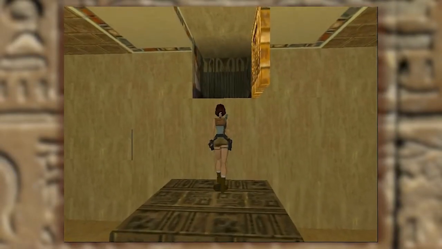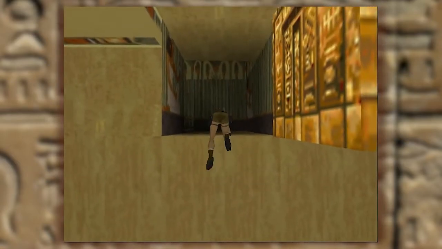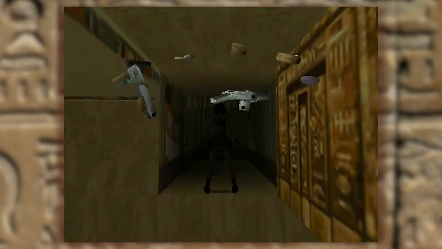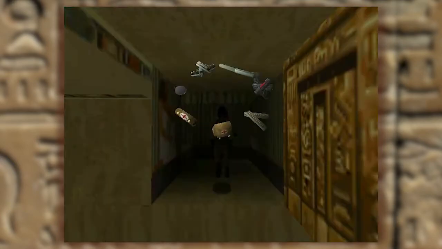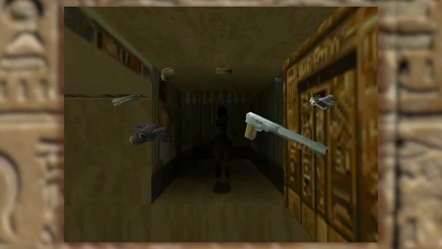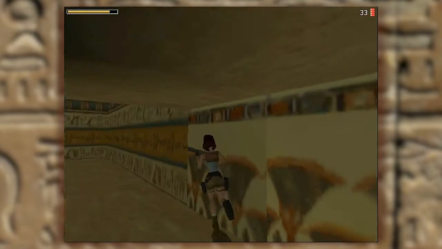Why are all the blocks in this game, why do they all obviously weigh exactly the same? Do you know what I mean? Every single block is exactly the same because she has to push it at the same rate. Just going to save, don't mind me. I think there's a mummy up here. Hasta la vista, mummy. Hello? I know you are in here.